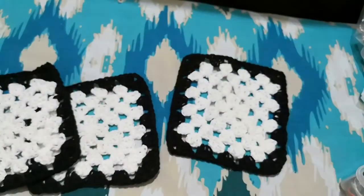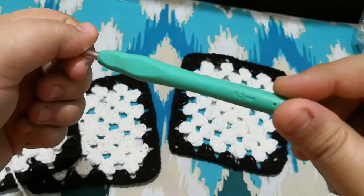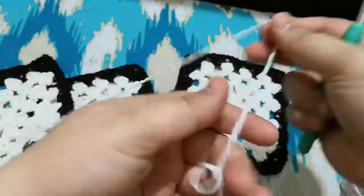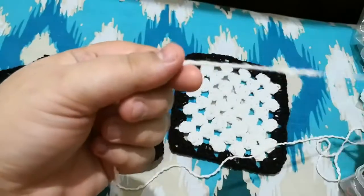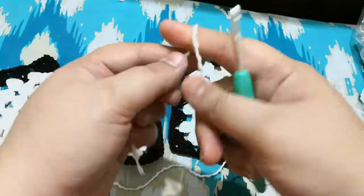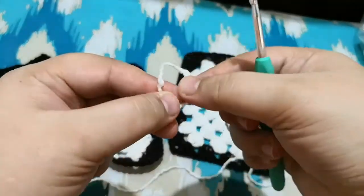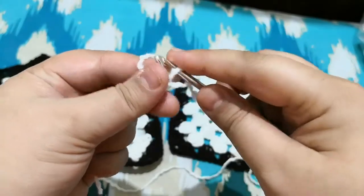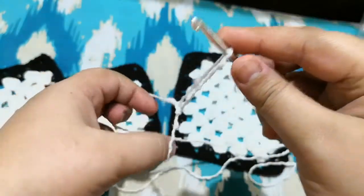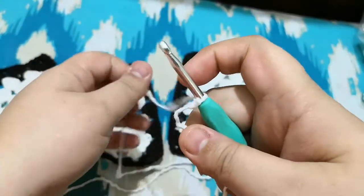So let's get started. For this video tutorial, I'm going to use a size 4.5mm crochet hook, and this is the cotton yarn. Basically, this is the leftover yarn I have, so I'm just using it. You have to make a slip knot first, because we are going to start with a chain round. And if you don't know any of the stitches, kindly go to my basic crochet video, please.